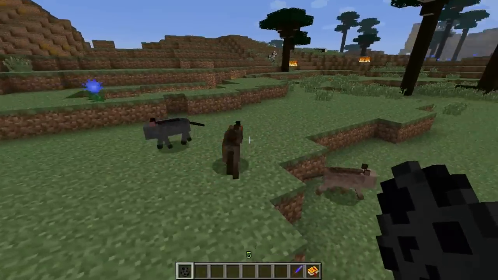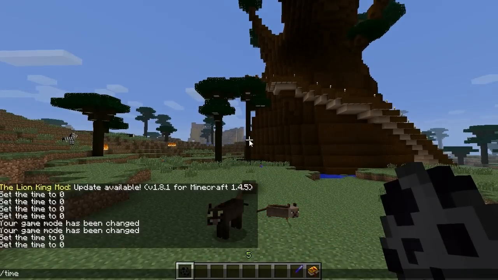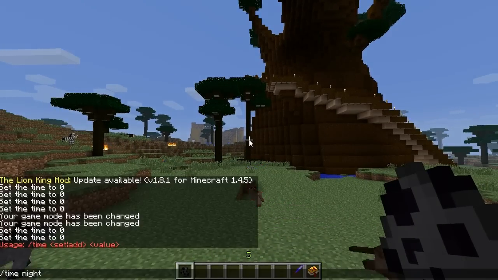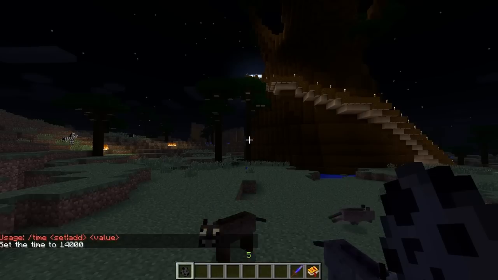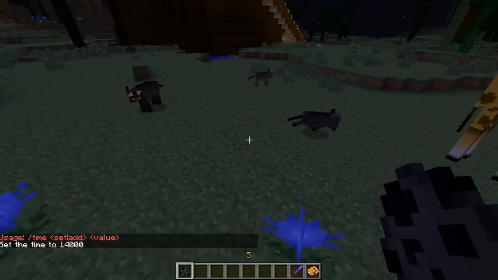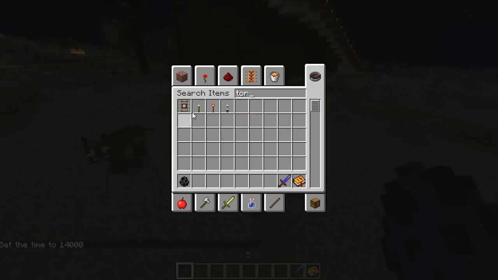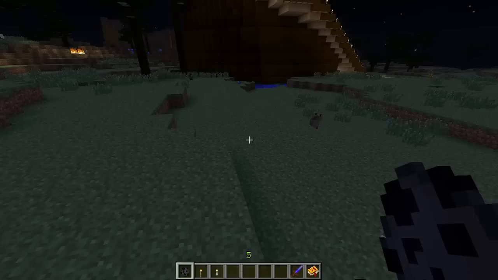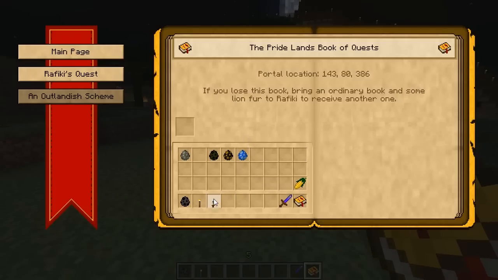Next up we have the hyenas, and they seem to be dying in the daytime, so let's make it nighttime because that is when they are supposed to spawn. Oh, wrong one. Okay. So basically they die during the day, so we're gonna have to go into our inventory here. Oh, what is this? Hyena bone torch? Is that even real? I didn't even know that existed. Let's see how that's crafted, guys. Might as well.